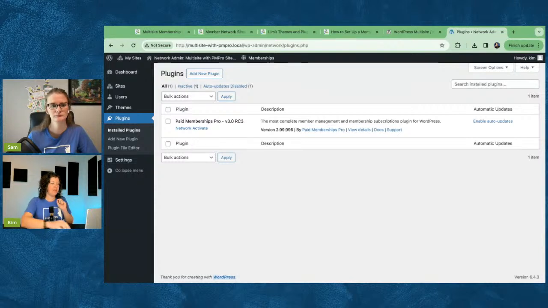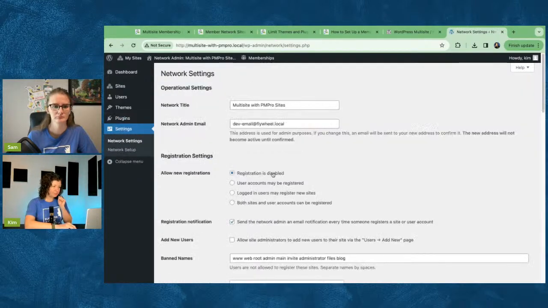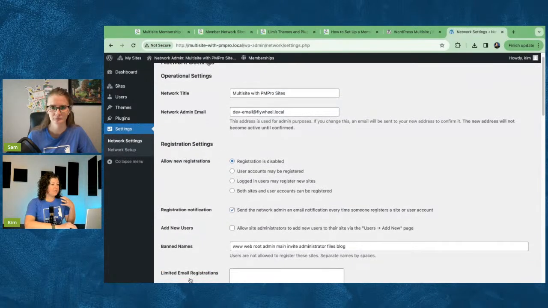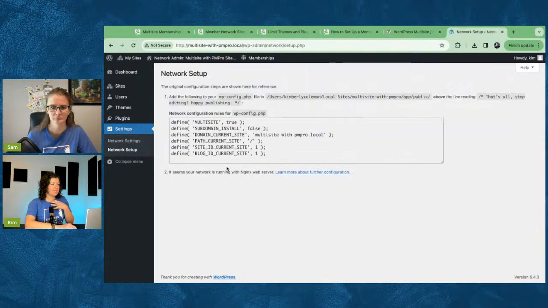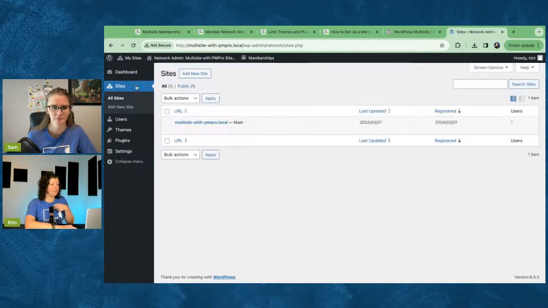And we'll talk about what that means and concerns around that. The settings page shows how your network is set up: the main site's network name, the main site's email, details about registrations, and this is set up for you by default in the background. So that's an overview of that network admin.